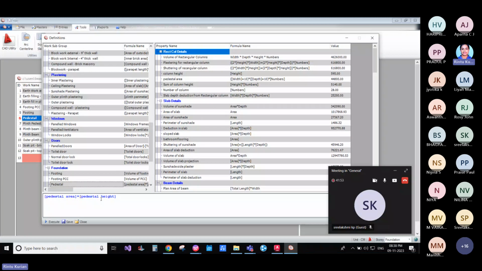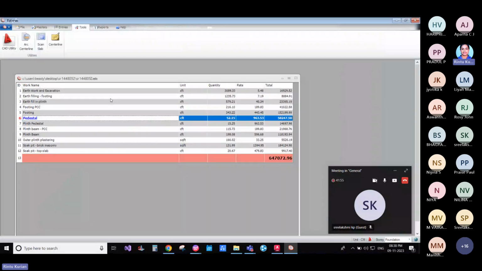Now you can come back and see pedestal quantity is given in cubic feet, that is in volume. So you are calculating the volume required for concreting a pedestal. Not just a pedestal, all the pedestals in that particular project. Now we will go for plinth beam, which is a common case.